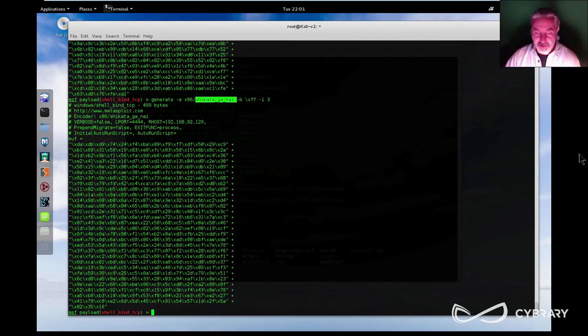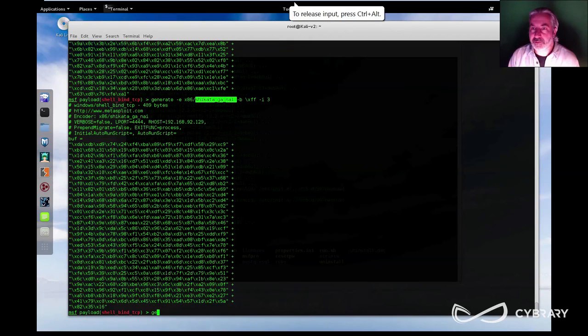And again, the multiple passes that you're doing with the -i makes your encoding that much more difficult for the antivirus of the victim machine to detect. And there are probably limits here as well as far as how many iterations you want to go through, or some of the other things that you'd want to set.